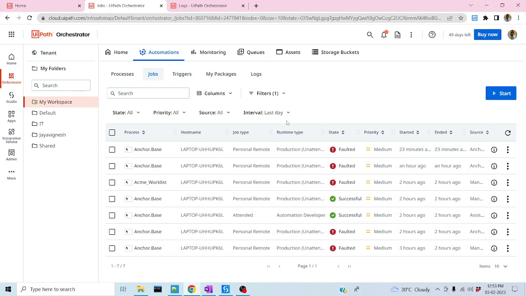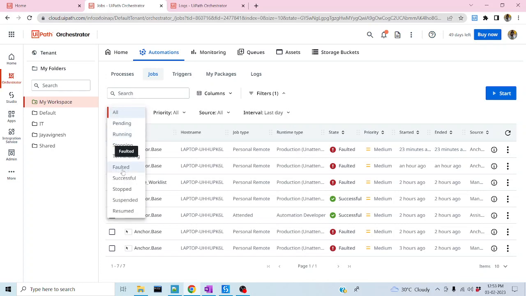If you have fixed all your issues on the last day itself, okay. What I have filtered here: the interval is last day, and the status you can keep as all itself, no need to restrict on this. If you have multiple processes, you can go ahead and apply the filter for faulted or failed ones.